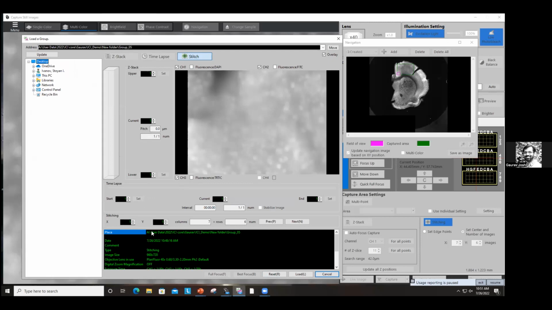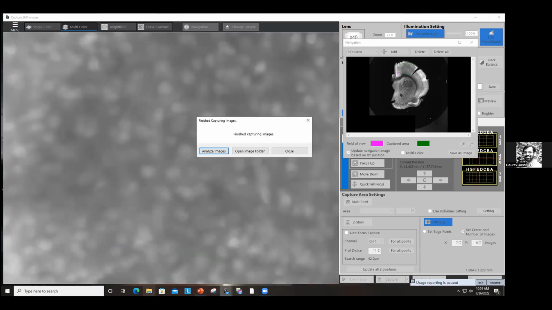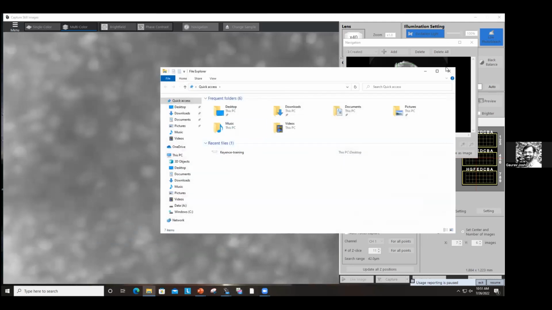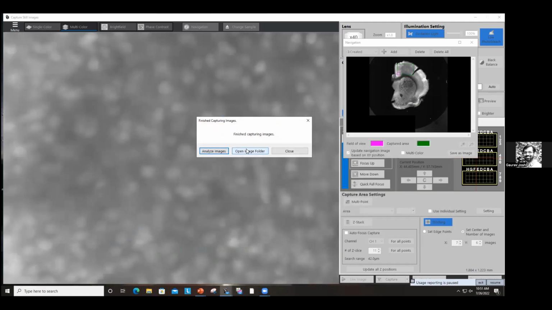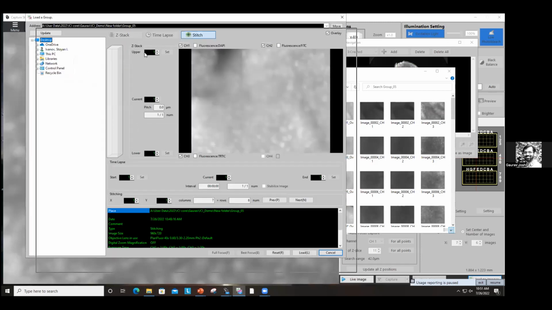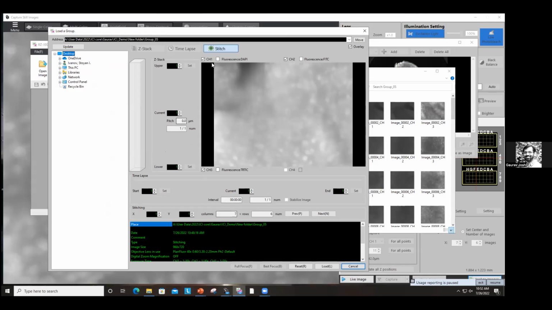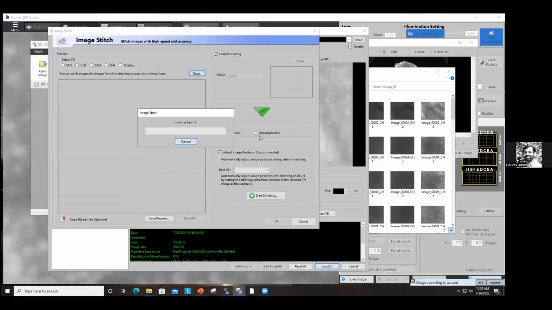Now it's important to know that you are loading the right data set, which is right over here. And let's say, for example, it's not in the right folder. You can close all of this, just showing you where to find this data set. If you say open image folder, and if you click on this image, it should load up the same options as before with the right path. And once that's all set, you can say load. It's going to load through all those images that you had.